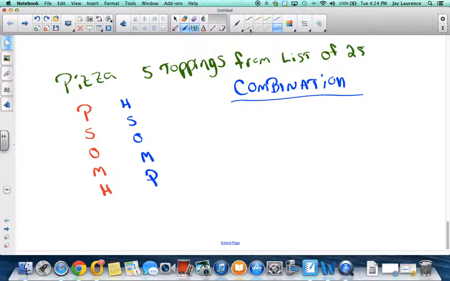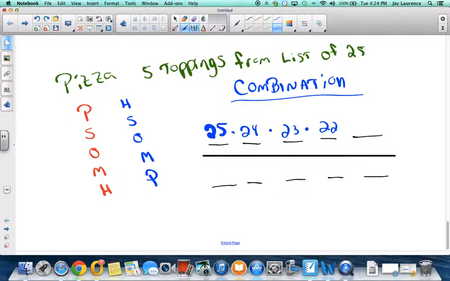All right. So, let's figure it out. How many things am I choosing? Five. One, two, three, four, five. And then, I need five more spaces in my denominator. One, two, three, four, five. All right. The numerator. How many toppings do I have to choose from? Well, I have 25. After I pick one, there's only 24 left. Then, there's 23. And then, there's 22. And then, there's 21. Again, here comes the hard part. One, two, three, four, and five.